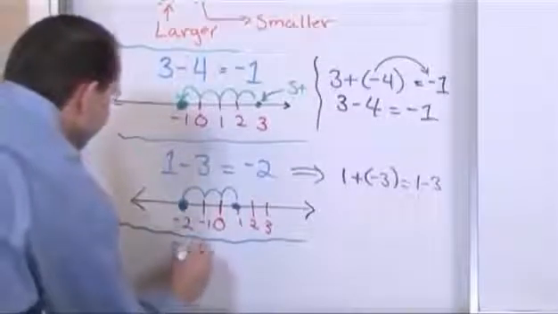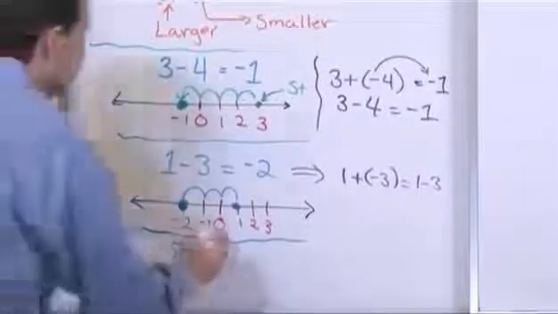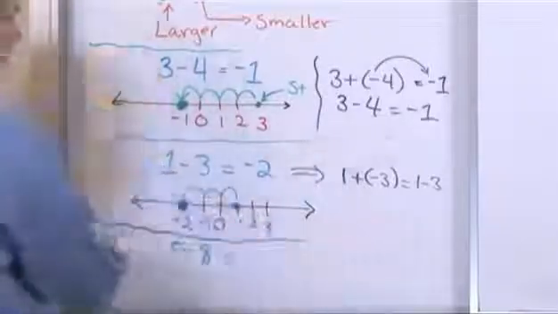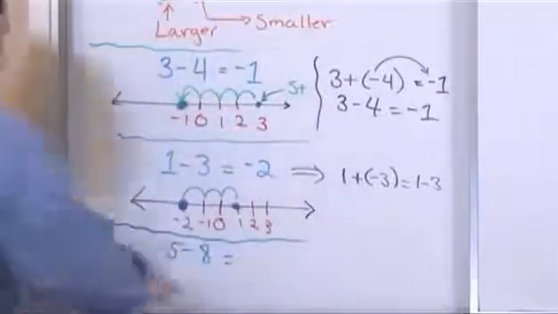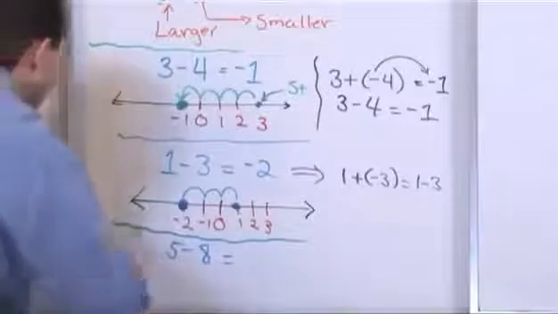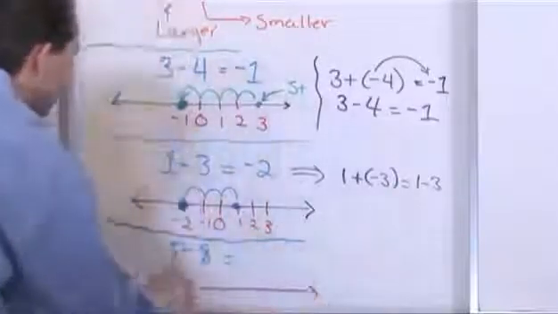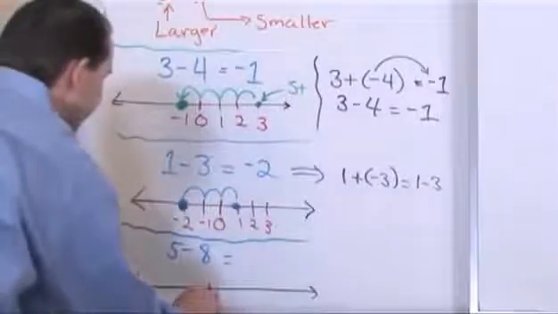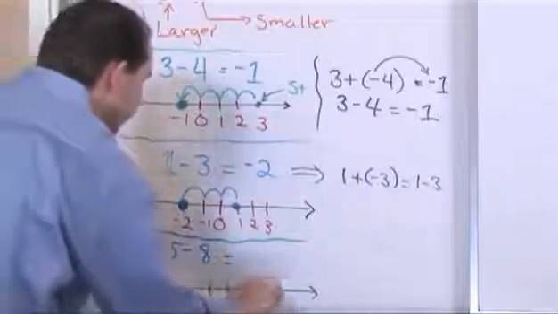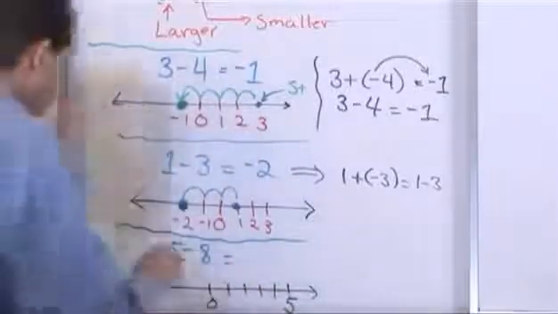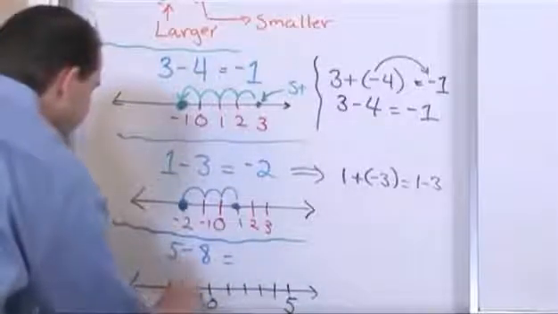5 minus 8. Okay, if you can visualize a number line even before I draw it, right? Actually, I changed my mind. Let me go ahead and draw it. Let's say we have the number line here, just to show you graphically. We're going to start at the number 5. So here's 0, 1, 2, 3, 4, 5. This is number 5 on the number line. All right, and this is -1, -2, -3.